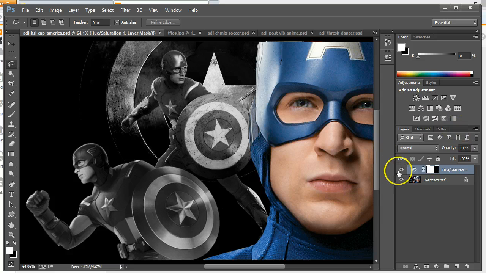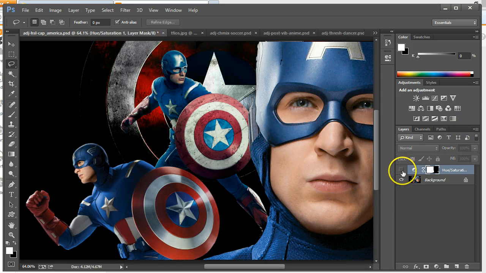This image with Captain America, originally it was like a full color image. It looked like this. When I made my adjustment layer adjustment, it now looks like this. This bigger image of Captain America on the right hand side is in color, the others are black and white. Now adjustment layers are used to make visual adjustments to a layer or a part of an image or all of an image. Today we're just going to kind of do it to the entire image, and then we'll learn more later about how to work with these.